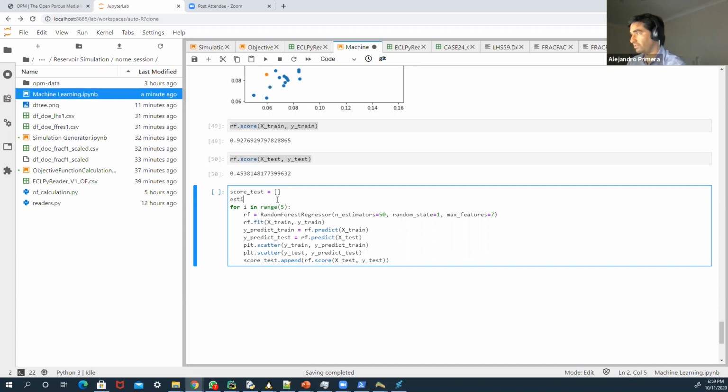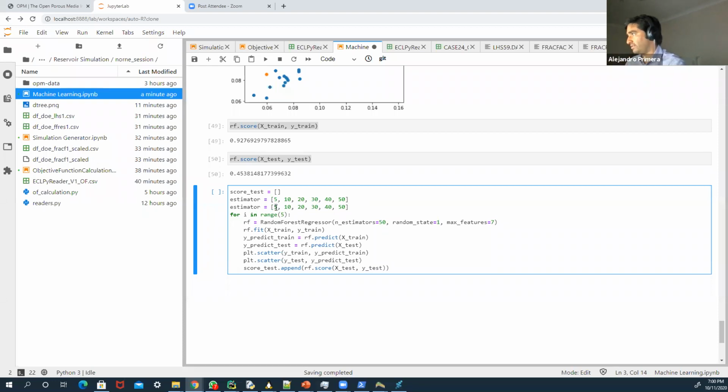My estimators, I want to run from 5, 10, 20, 30, 40, and 50. My features, this is 3, just increasing slowly one and the other at the same time, 10, 12, and full features.